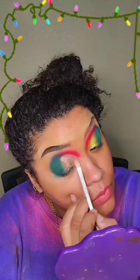Moving on. That's Urban Decay Primer Potion. I'm putting that on my lid for where my cut crease is. I've showed y'all how to cut a crease. It's real simple. Just take your time with some concealer and just do what you gotta do.